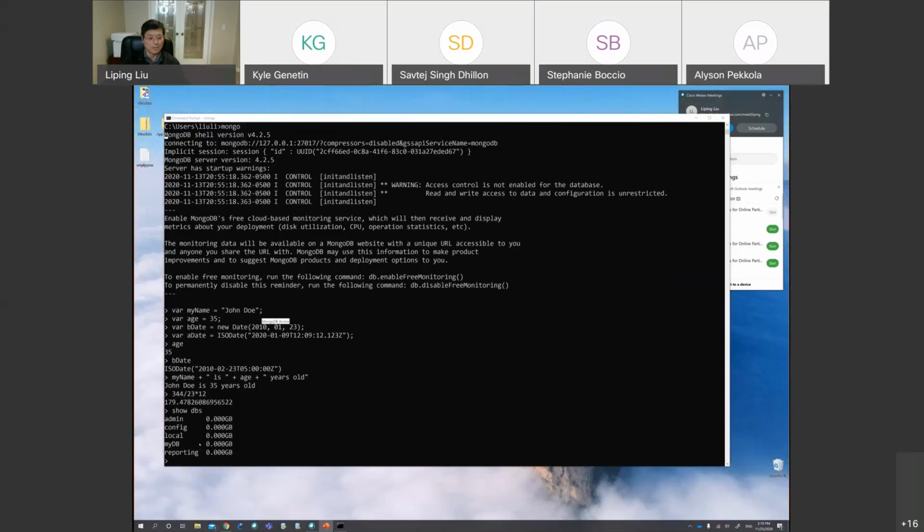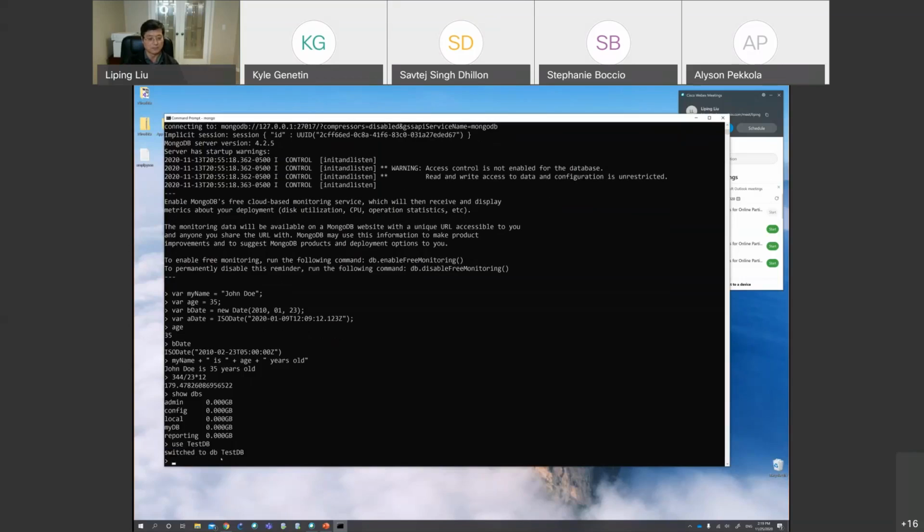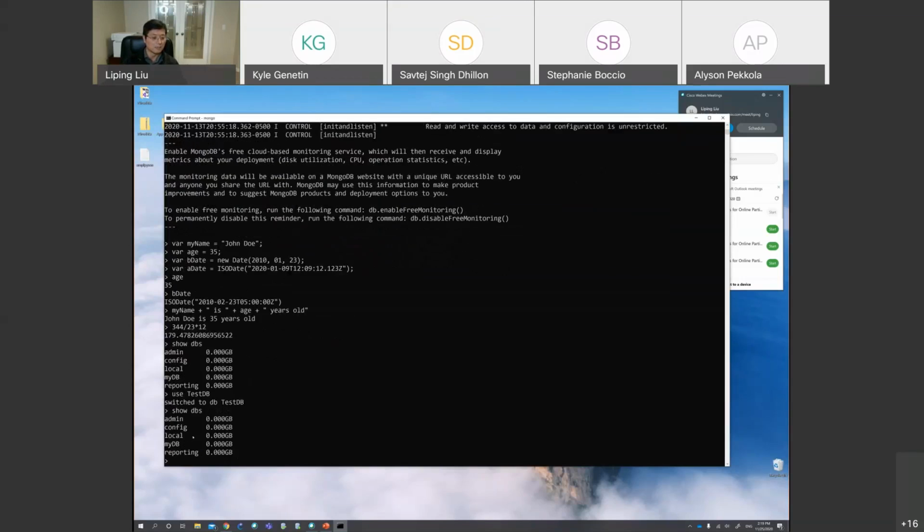So how do you create those databases? It's actually very easy. If you just say you want to use a database, you type use testDB. Just simply that, and the database testDB will be created. It says switched to db testDB, and if I run show dbs again, it shows that testDB is not in here. So by just switching, it is not actually created.